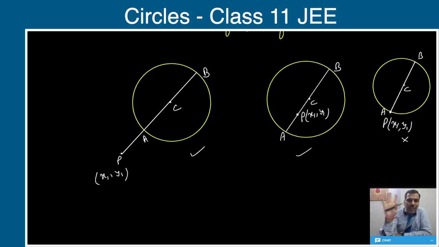So whatever the point is, wherever the point is lying, it doesn't matter. What you'll do is you have to calculate distance PC. You can see, whether you take this figure or this figure, in the first figure PC minus AC, where AC is what? Radius.